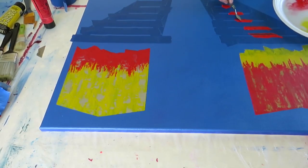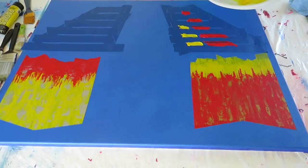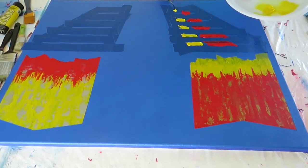Now this student paint, I've noticed it's not quite as stiff or as heavy as the professional grade. And if you can see here, I'm not going all the way up to the red just yet because I don't want to contaminate my yellow all the way on the edge.